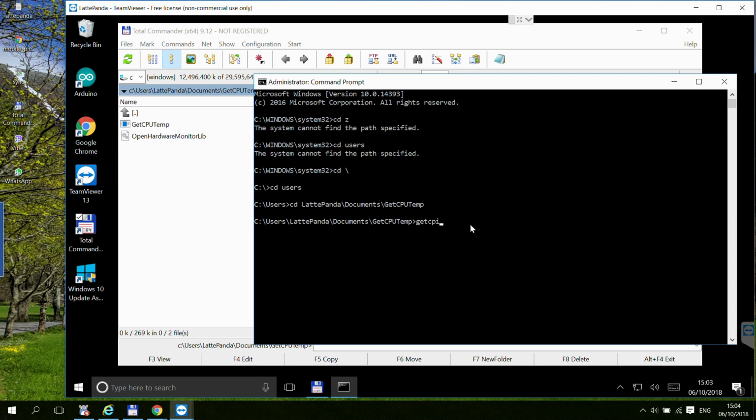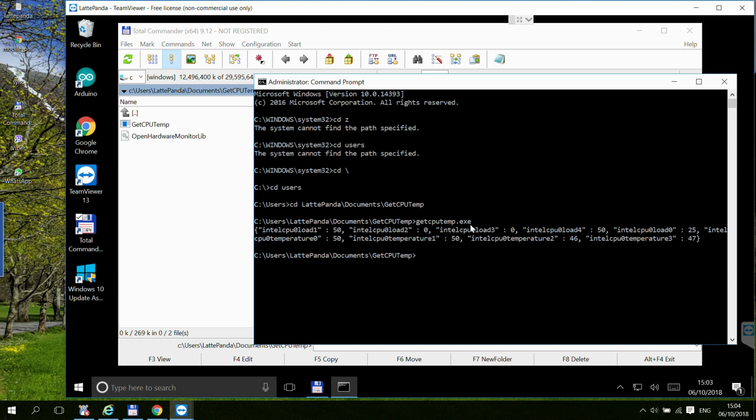So if I just execute cputemp.exe, the output is going to look like this. As you can see, it is in JSON format, and I have a couple of details. So I have Intel CPU 0 load 1, load 2, load 3, load 4, and also load 0. These are the loads on the individual cores.